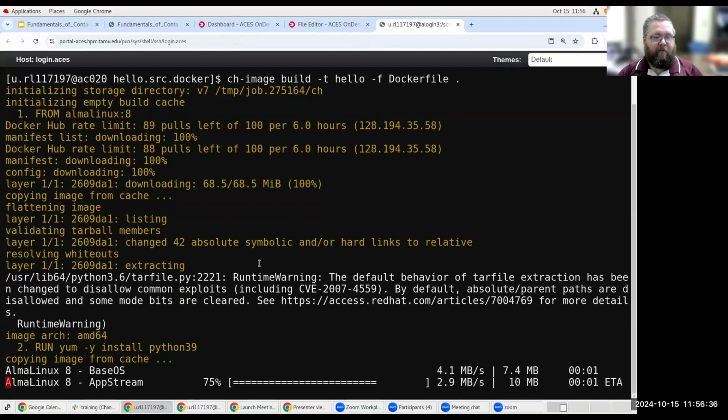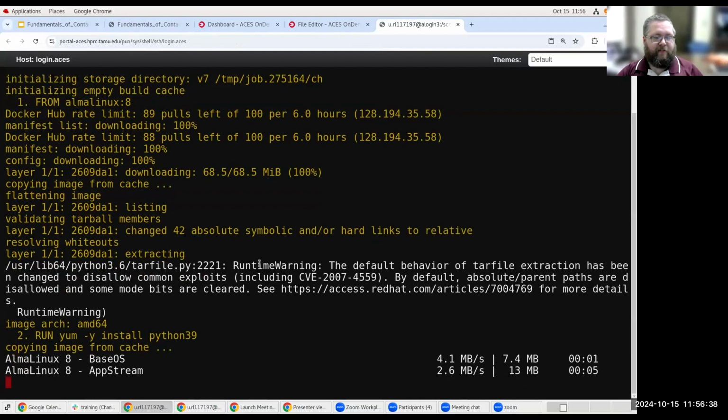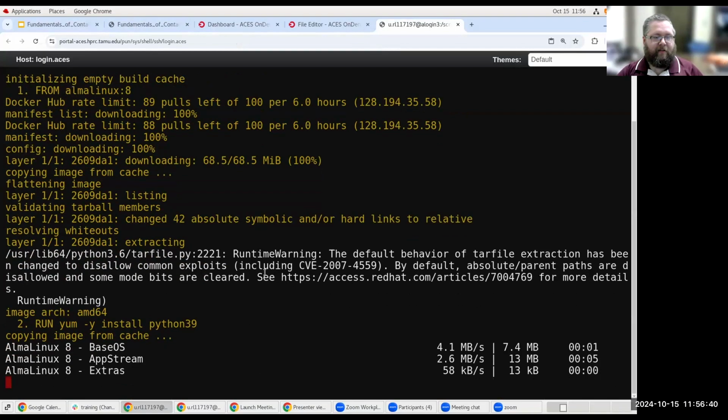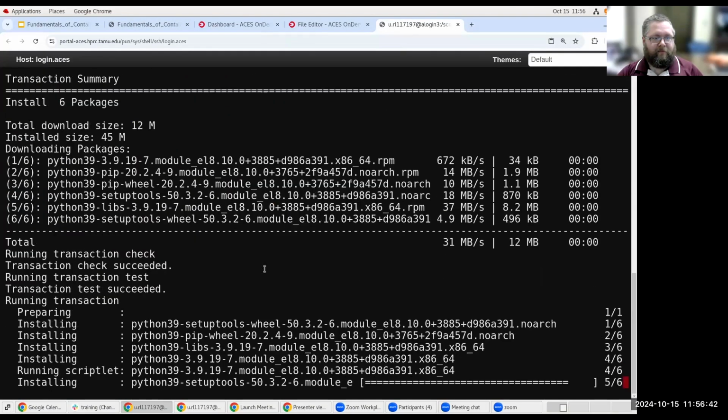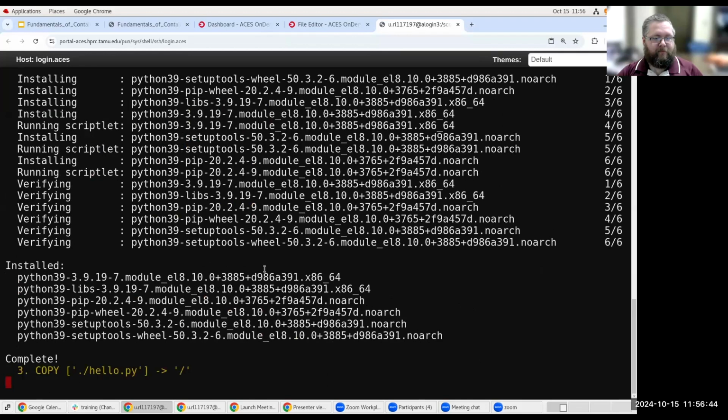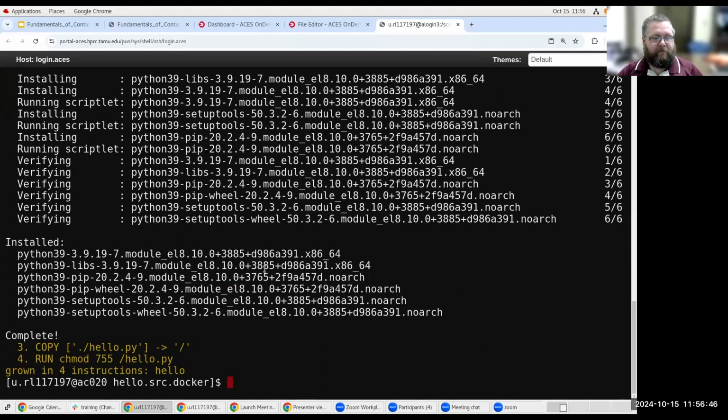Now it's running yum, which again has to fetch things from the internet. That's fine. And it says grown in 4 instructions. And I can actually see on my secret side window that you're also running these commands. I don't know what commands you're running, but you're doing something on the same node as me.